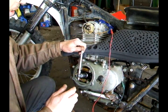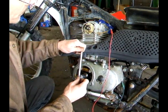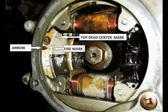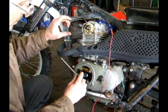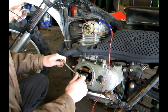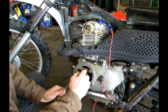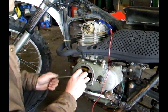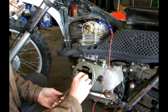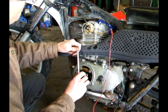Rotate the engine around counter-clockwise. What you're looking for is the fire mark — a line on the flywheel with an F by it. When the points open is when it sparks, and you'll know that by watching the VOM. Rotate it around and you can physically watch the points too to know when you're in the right spot. They'll close, the VOM will move that way, and the spot you're looking for is when they open back up.